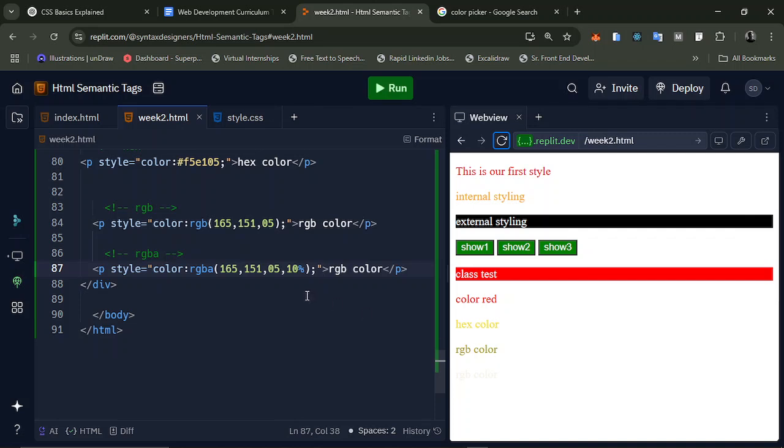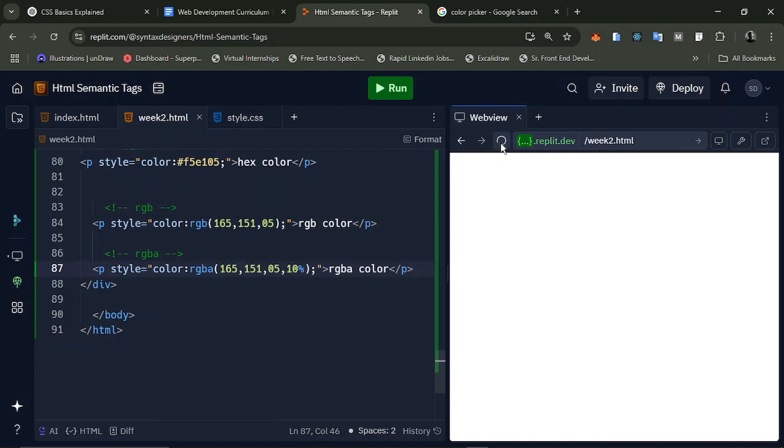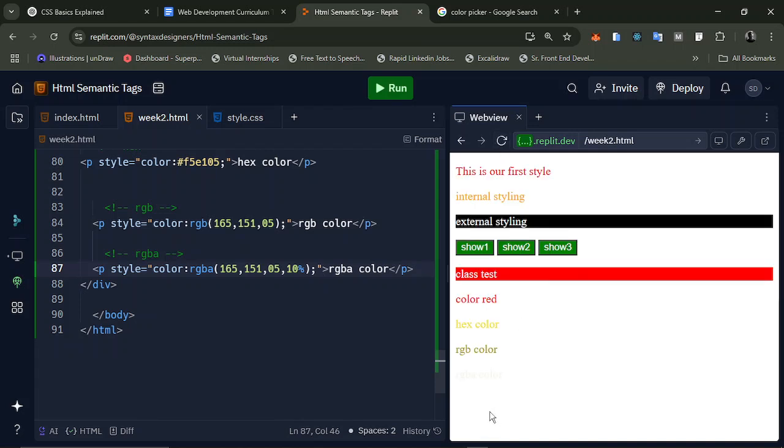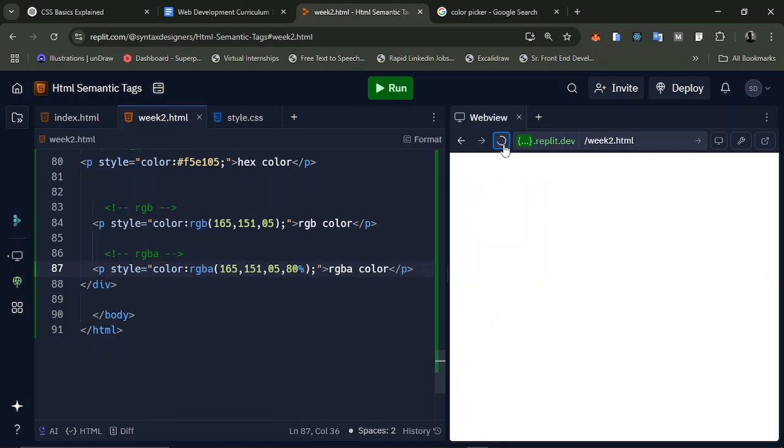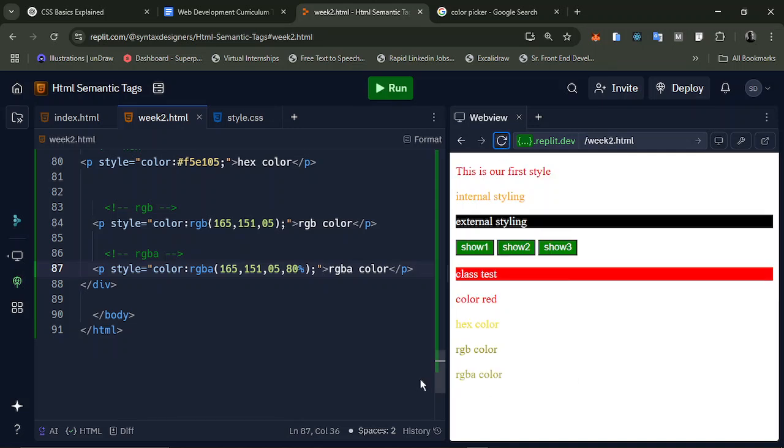The other point is not showing anything. Oh, okay. Actually, it's showing something. So the opacity is not that strong. So let me add the opacity. Let's say 80%. So this is it. Nothing much. This allows you to add the opacity, the strength of the color that you want. So the last one is the opacity.